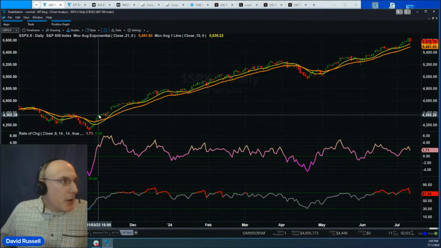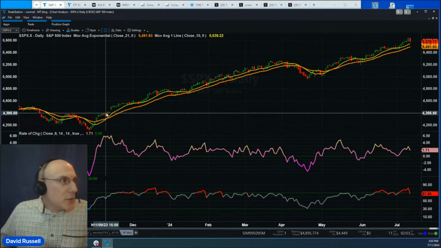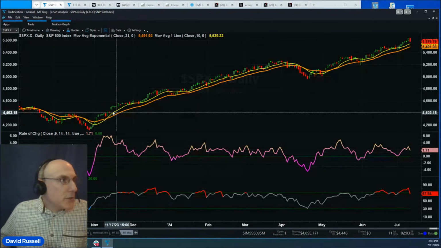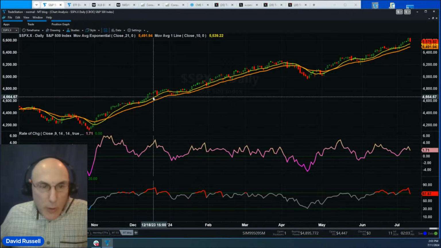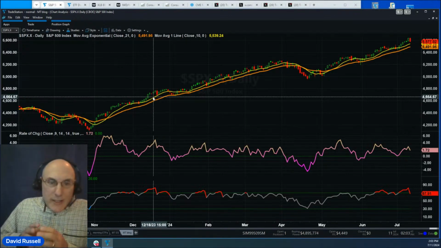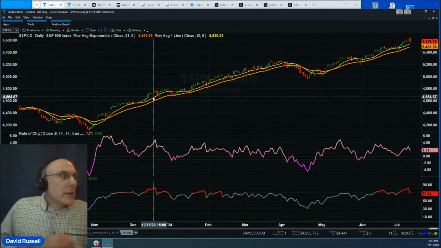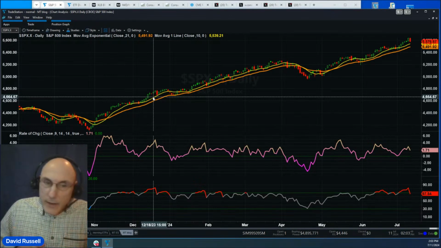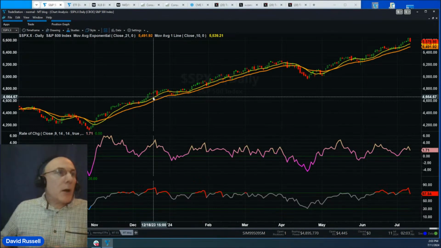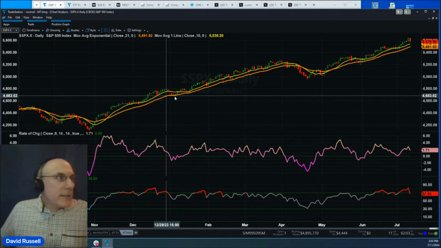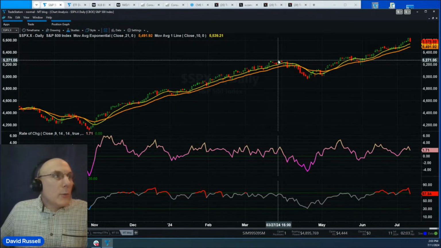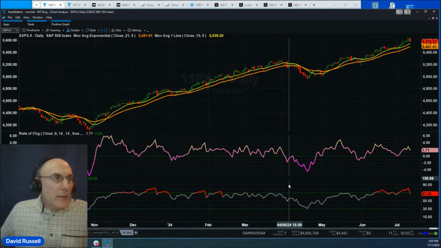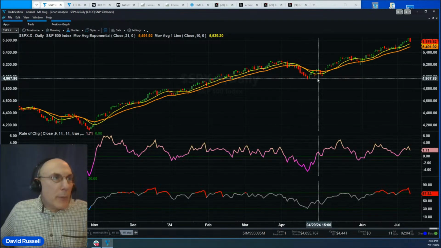The market rallied hard and had tight consolidation, no pullback, just tight consolidation, and continued higher. These patterns are consistent with a lack of selling pressure. People are not selling, they're just buying and waiting, and then they don't get a pullback and they just keep going. What's interesting is the market essentially behaved this way all the way through the end of March. Then the 9-day rate of change turned positive and the market had a pullback.